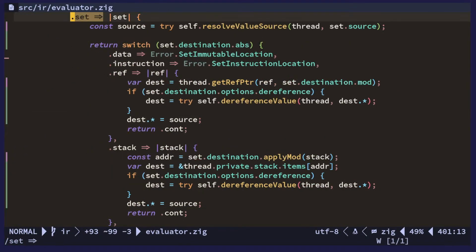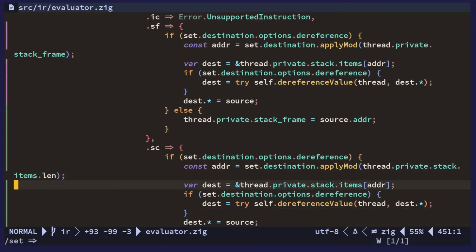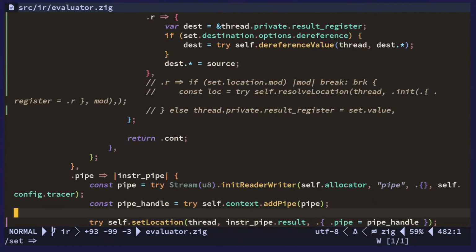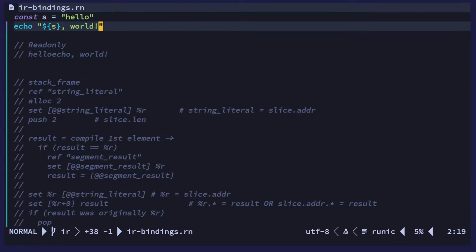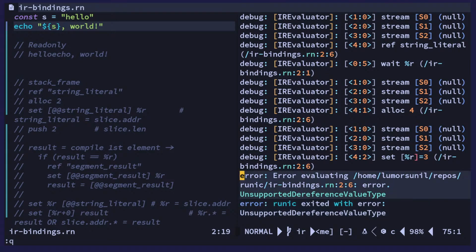Set, where's the register? Here. So register R. So we dereference that. So it's saying that we get an unsupported dereference value type.